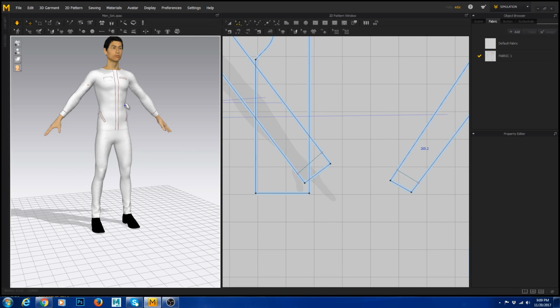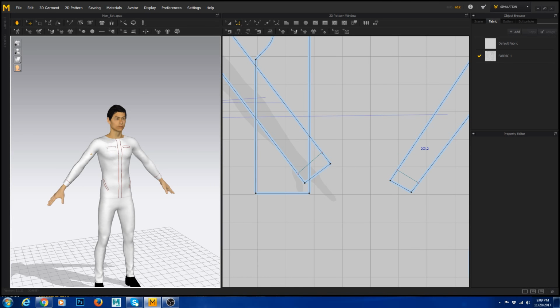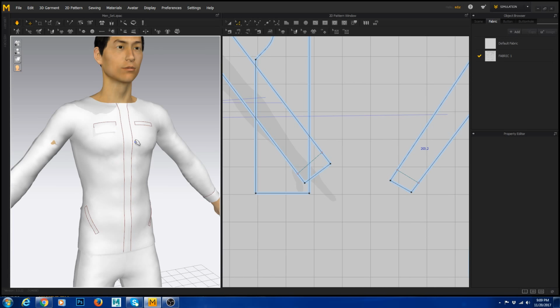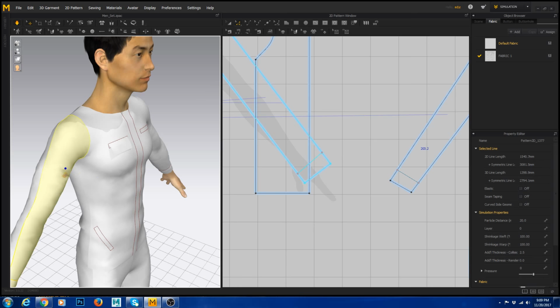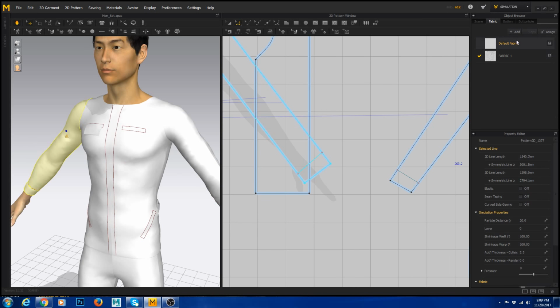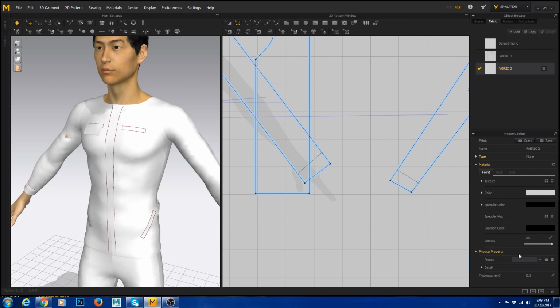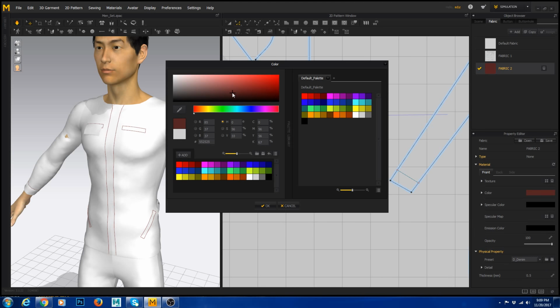You could create like seams, you could also create a shape and you can attach a pattern to it as I showed here. And you can come up with a lot of shapes with it. So I'm also going to show you, you can also change the fabric as well. So if you create a new fabric by hand, you can also have a different kind of, let's say denim. I'm going to say it should be kind of blue.